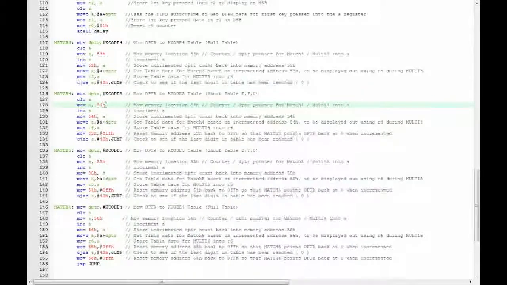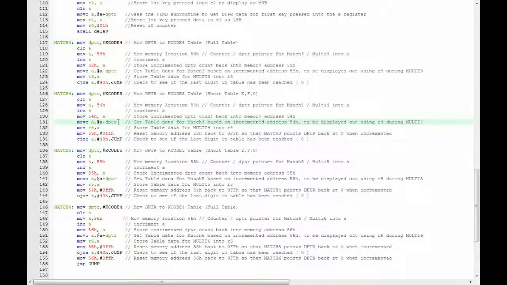Now we're taking 54H, which again starts at 0FFH. We're going to move that into A and then increment it, and now it's going to be a 0, and we're going to put that 0 back into 54H, and that's going to be our data pointer.